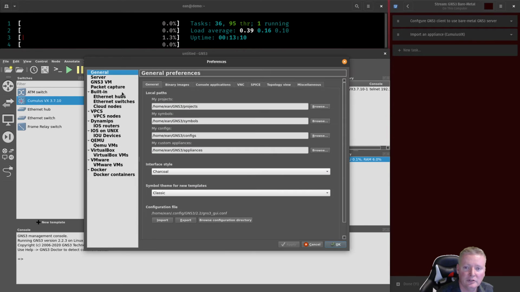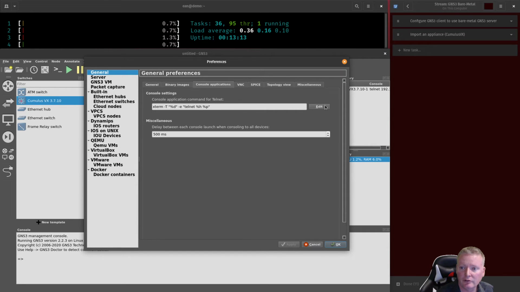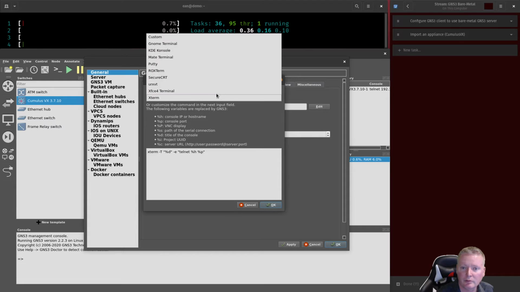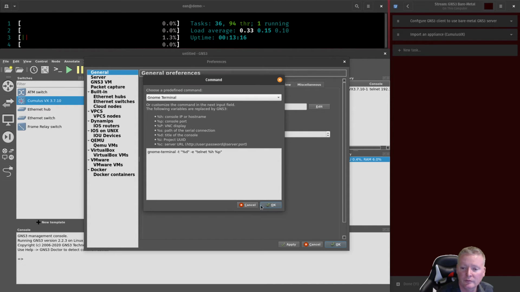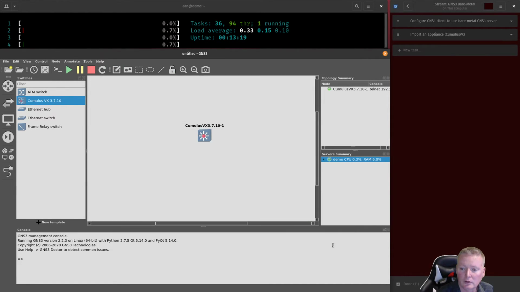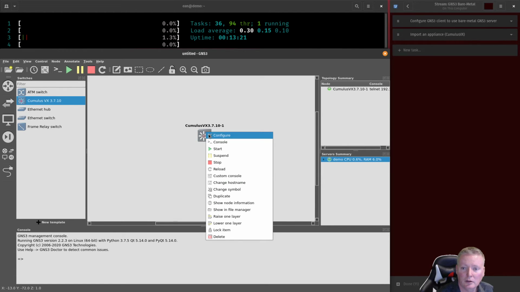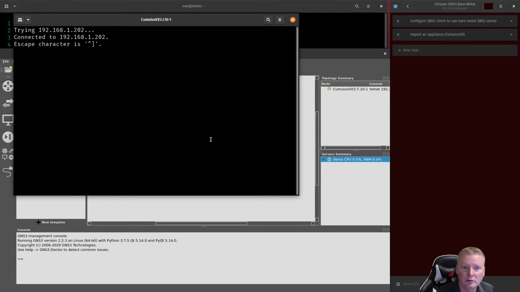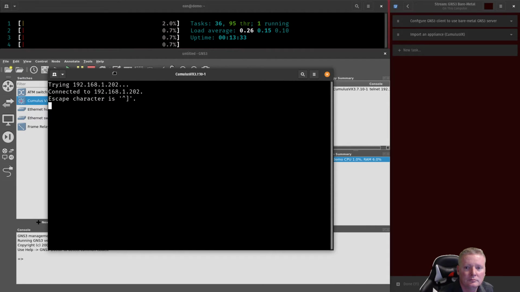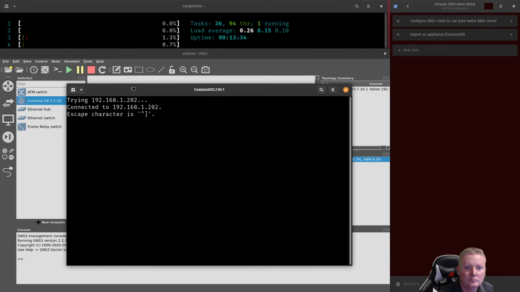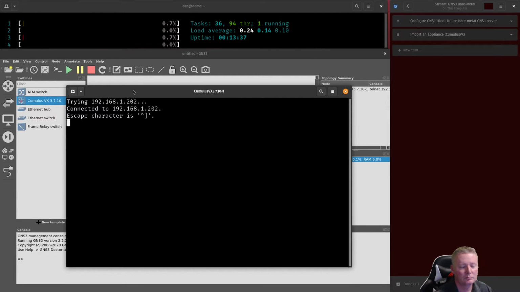In this case, I need to change my console application because I don't have Xterm. I have GNOME Terminal. And let's go into the console. And it should be booting up. Depending on the appliance, boot times will vary.